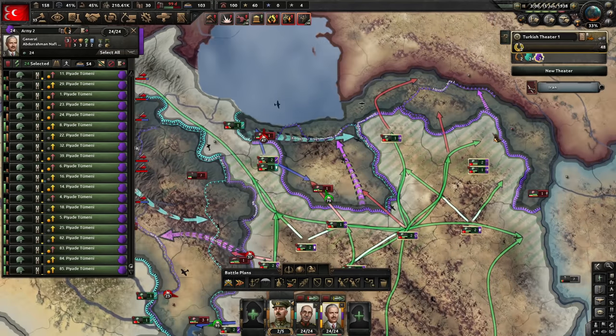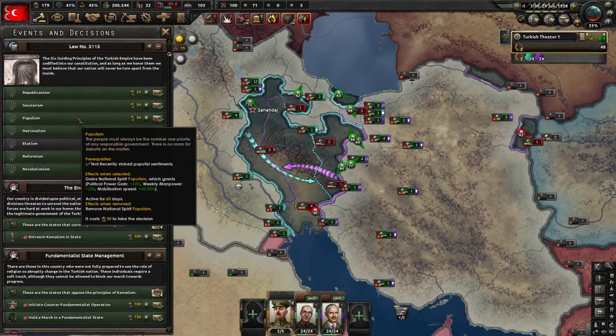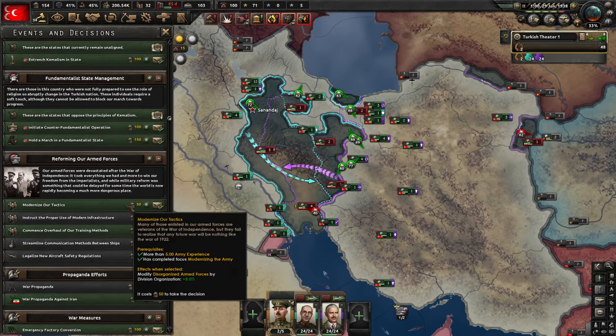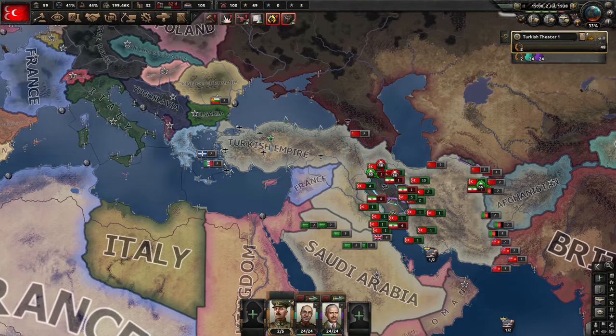Attack wherever you can. Take all the empty bits. Is the aerial one as well. We're not going to use air really. That opens up the way to some decisions that are going to be useful. Overhaul training methods and modernize our tactics. It's already July 38, and we have stuff to do. I think it's time to start justifying some new war goals.